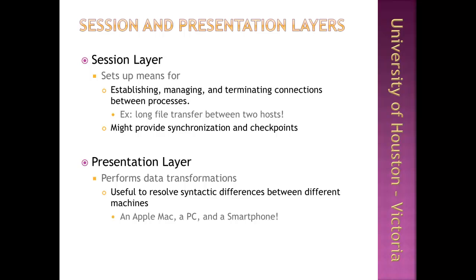You have the session layer and the presentation layer on top of your transport layer. The session layer provides a means for establishing, managing, and terminating connections between processes. For example, if you have a long file transfer between two hosts, then this layer is in charge of making sure that the connection is established, and whenever the bandwidth is fluctuating, it will take care of that as well. At this point, you may also provide some sort of synchronization and checkpoints to restart a service if the connection is ceased.